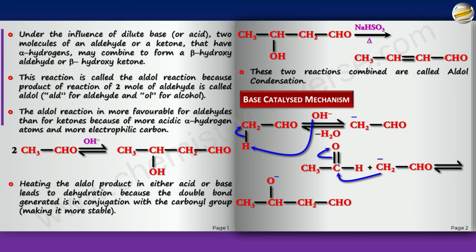And then, since the solvent is water, water is able to give H plus to this, because ultimately it will lead to the formation of alcohols, and water, remember, is actually more acidic than alcohols. Methanol is the only alcohol that is more acidic than water. Otherwise, all alcohols are less acidic than water, meaning water can easily give the proton to O minus. So now this way you are able to get beta hydroxyaldehyde.